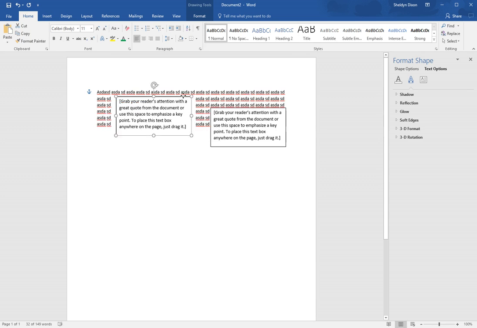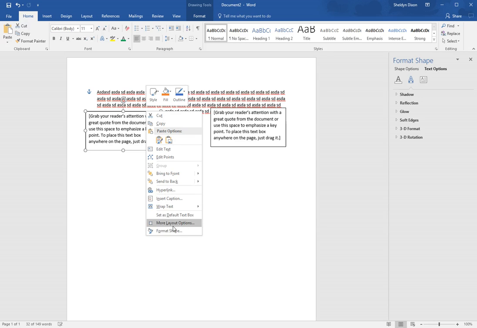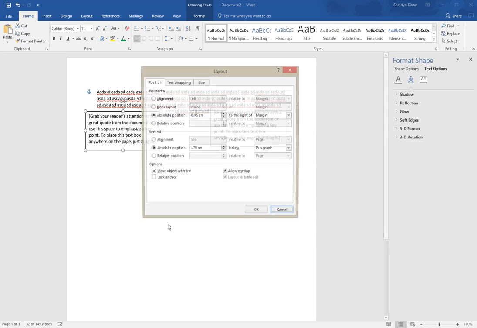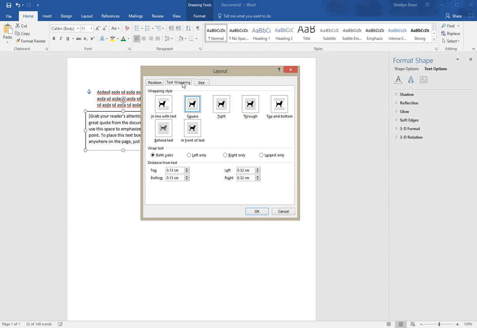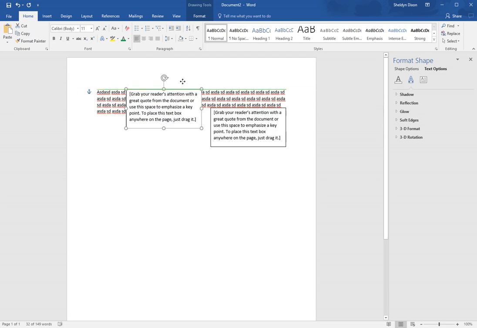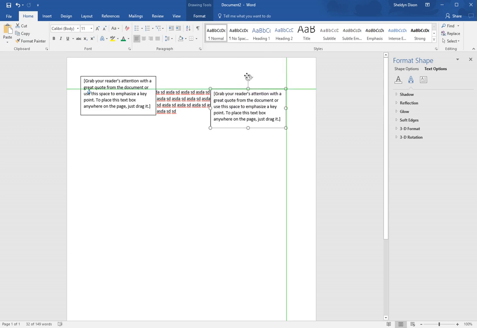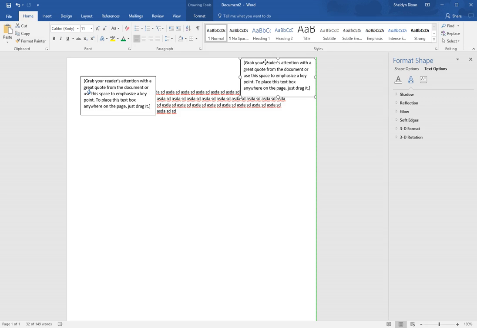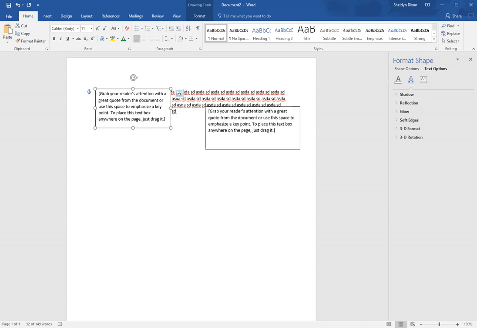So we'll do the same with this text box, because we haven't changed that one. That's still moving the text. We'll right click on it, go to More Layout Options, untick that option, Move Object with Text, and under the text wrapping, click that it will sit in front of the text, and click OK. So now we have two text boxes that are completely independent to anything on the page, and it makes it really easy to position, because we can position this right up in the corner, we can make it big, we can make it small, and it's not impacting other elements on the page.